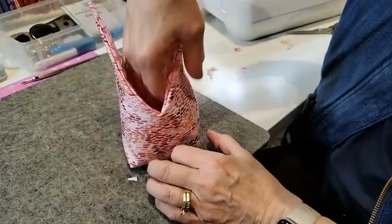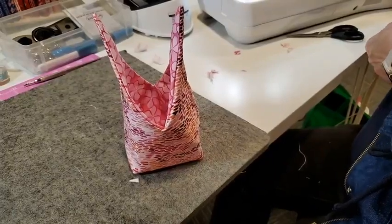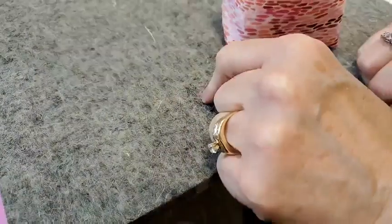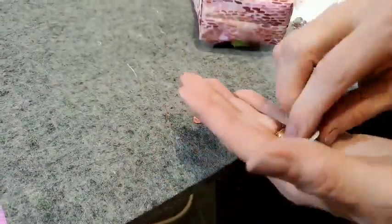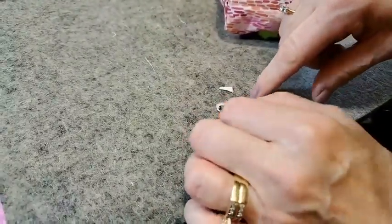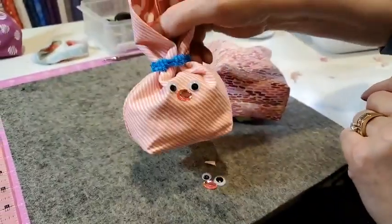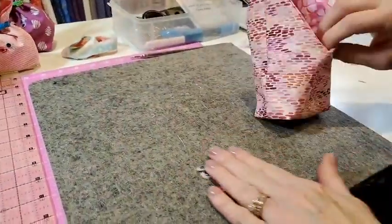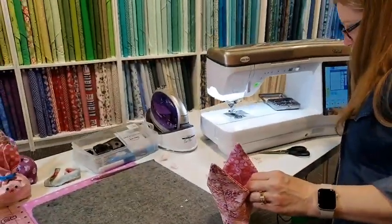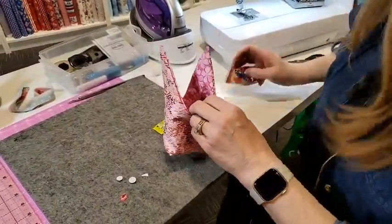Or when I was hunting for some stuff at the dollar store, I found these cute little gems in the craft department. I thought, well, doesn't that look like a little bunny nose? And then I got some googly eyes. And look, how funny would it be if you put the googly eyes, a big one and a little one? I mean, seriously, that's hilarious. And then I just glued them on. And they're just so stinking cute. So get your face on, and then you're going to take your treats. The bunny's a treat in itself, but this is so cute.